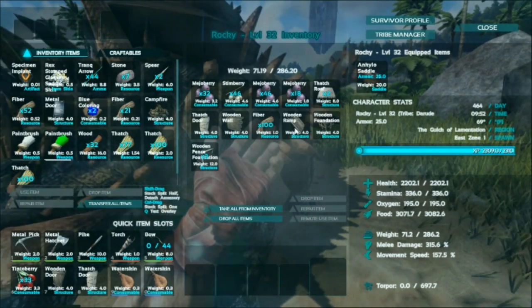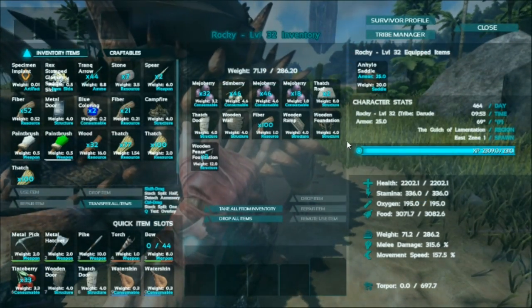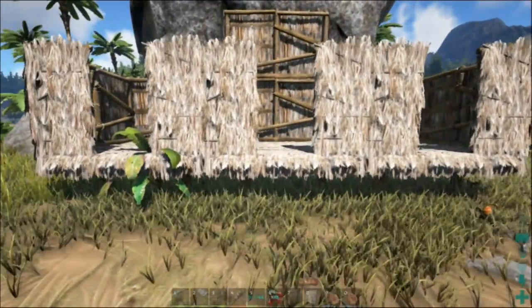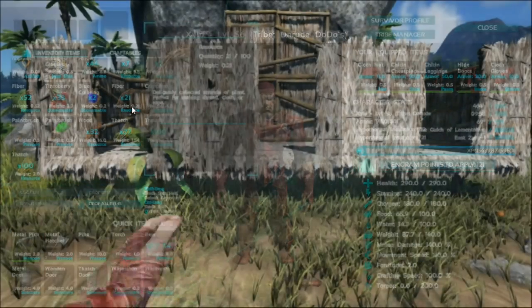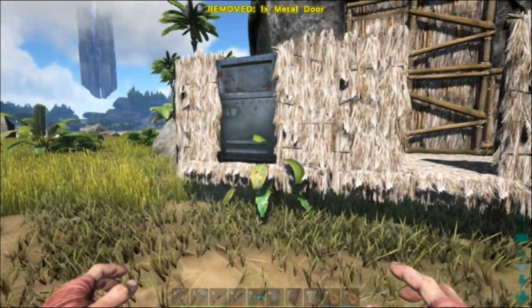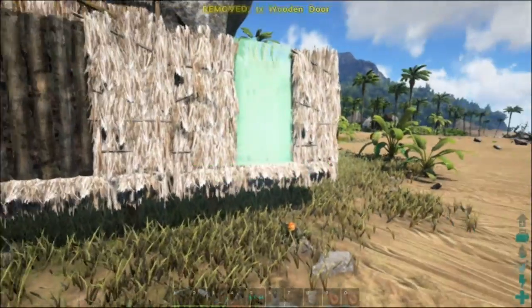So we will... Oh wait, I have the metal door. Good, Rocky. Good job. And you can connect any type of material with any type of foundation, any type of base. It doesn't matter. I can just take this metal door right here. Even though it's much further down the line than thatch, I can simply place it right there. Same with the wood, and same with the basic thatch.